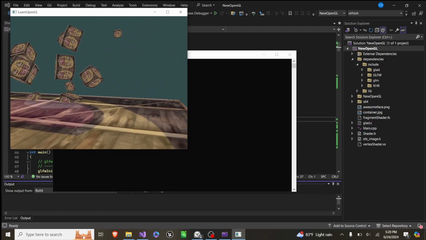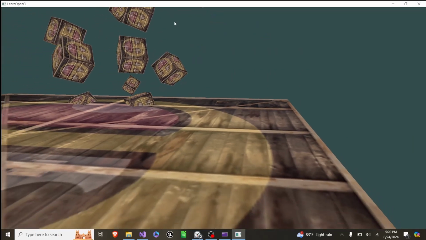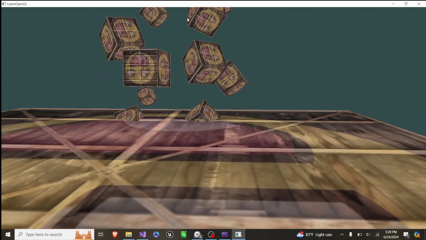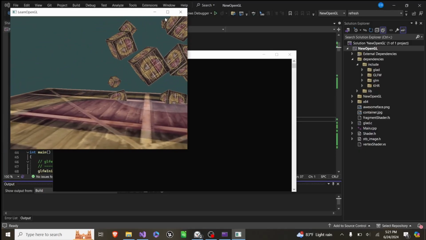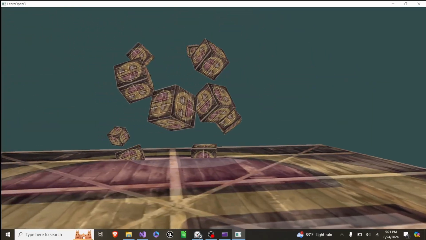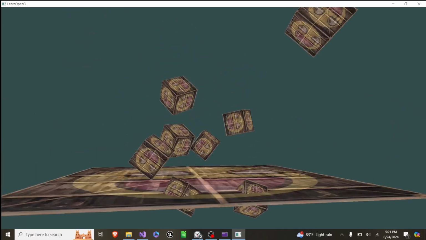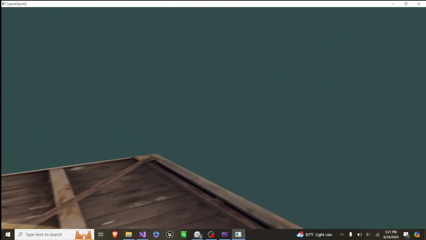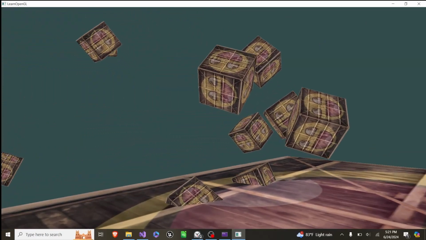The next thing is if I push E, it escapes the cursor and I can go full screen. And if I push E, it toggles it, so I'm going to go back. We can go back. I'll just leave it like this. And you can see we can walk off the edge. There's not like gravity or anything. It's just you're stuck on this Y level. And it's still all the same rotating cubes from last time.